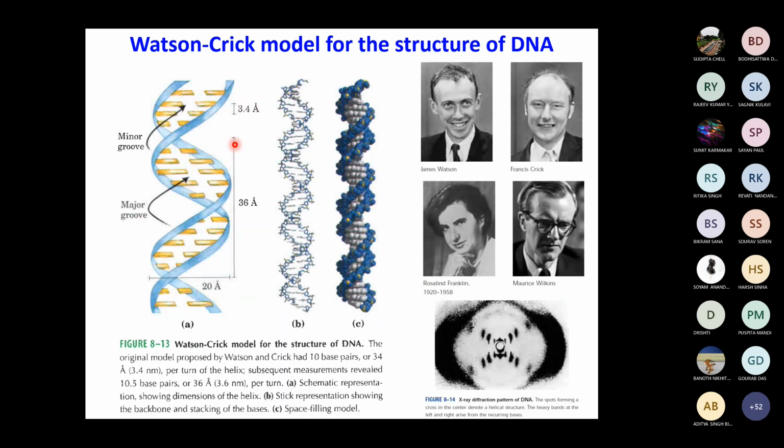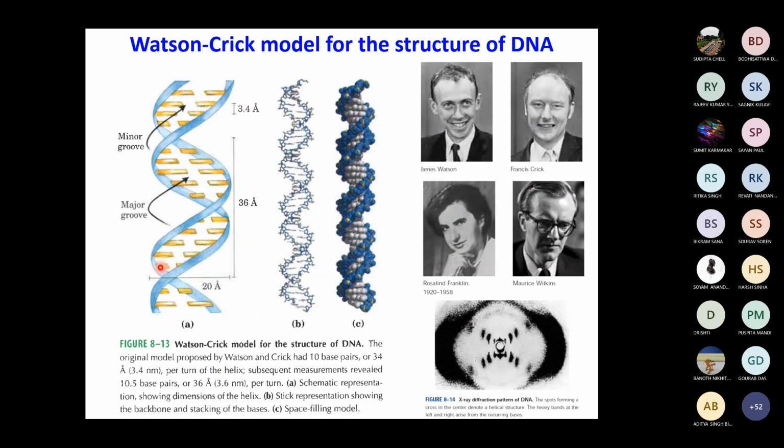So based on this double helical model, how does DNA look? As I said, there are two strands. This is one nucleic acid chain, with sugar, base and phosphate linked by phosphodiester bonds. When two strands fold upon each other, they form a double helical structure. There are certain features of the Watson-Crick model: in one complete turn there are 10 base pairs. We will discuss what base pairs are.